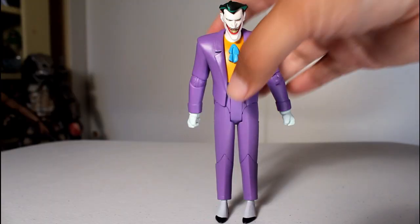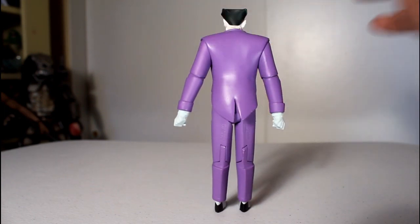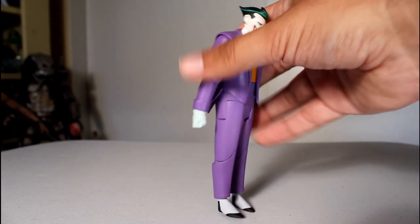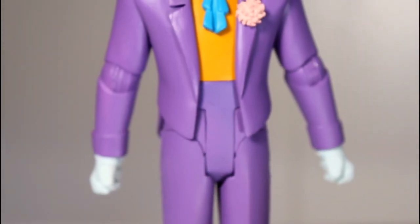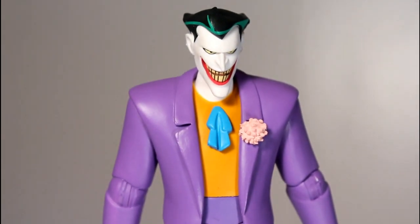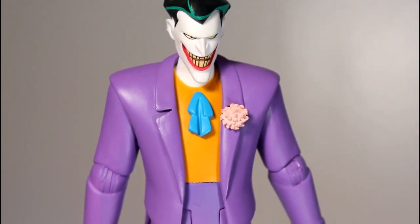Now, I like Cesar Romero and Jack Nicholson and Heath Ledger's Joker a lot, but for my money, the best translation of the character from comic to any kind of screen has always been the animated series Joker, voiced by Mark Hamill. And I think the fact that they've made an action figure of him so well, I mean, they made the old Kenner ones back in the day, but to have DC Collectibles do such a good version of it, I think is really awesome.